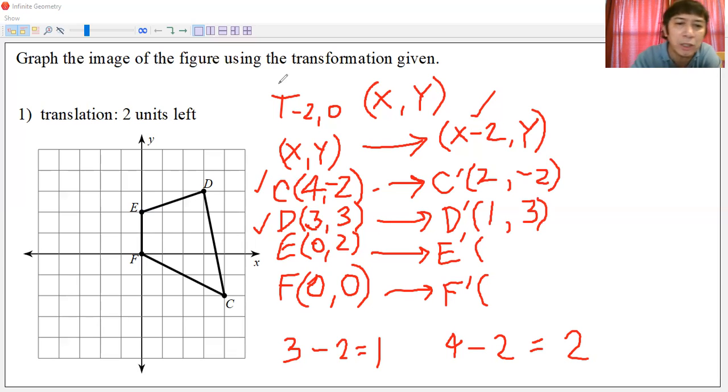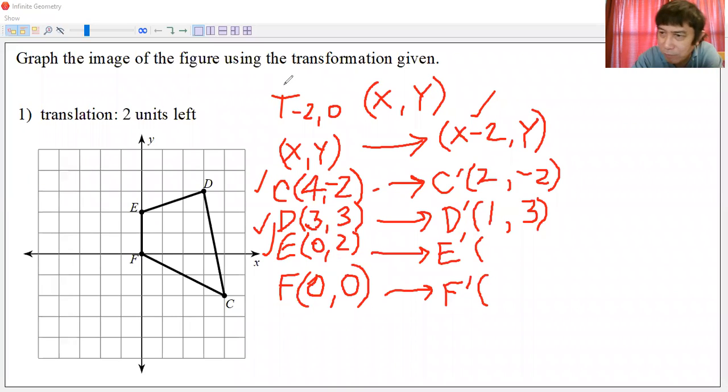Then we're now doing the E. So that will be 0. Let's do some erasures at the bottom, so we will have some space here for our calculation. We're now going to start with our E. Our E value has x, which is 0, and then we will subtract 2. So 0 minus 2 is negative 2, and that will be our x here. Our y is the same y for the point E, which happens to be 2. You can see that on the screen.